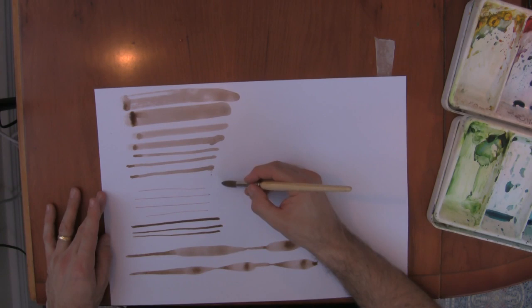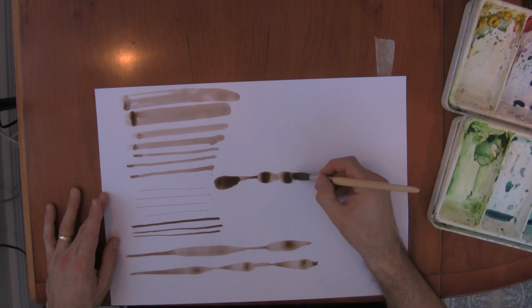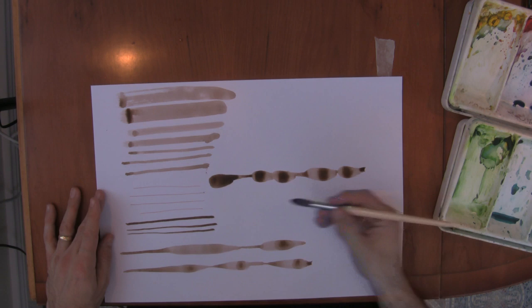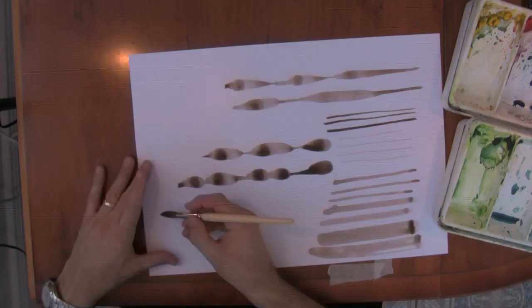So what you do is place it down - it's probably easiest to start from fat - then pull the brush up with the pincer pulling towards you, drop it down, push it down, pull it up, bring it down, pull it up, drop it down, pull it up. Now the difficulty you've noticed is I'm also moving along at the same time - this arm is moving along. This can be a little bit tricky when you first start off. Students sometimes complain that they feel like they're patting their head and rubbing their tummy at the same time. So you practice making it fat, making it thin, making it fat, making it thin.